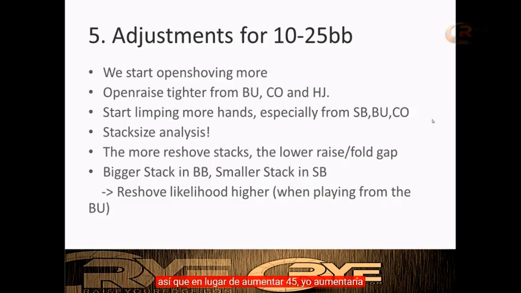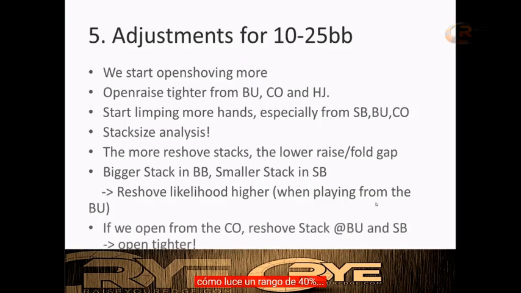So instead of around 45, I would raise only 40%. If you don't know what a 40% range looks like, every single time in these courses, just pause it, take a look at it and make a note. You want to implement it right away in your game and not just observe. You don't want to be a passive listener. You want to be active. You want to take action and implement the stuff in your game.